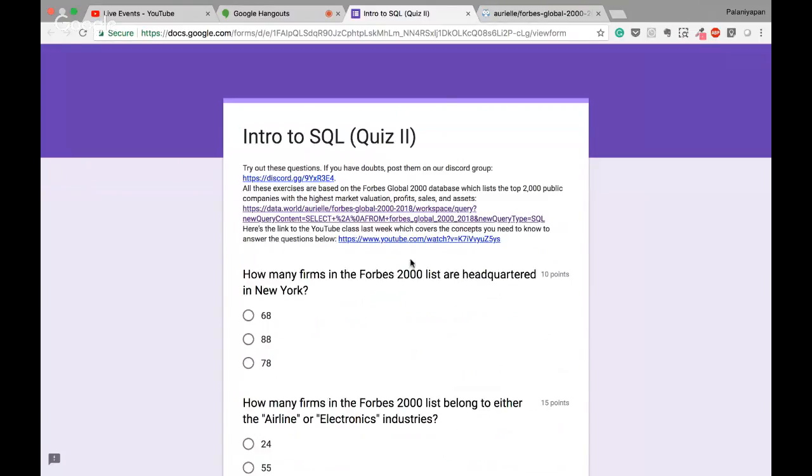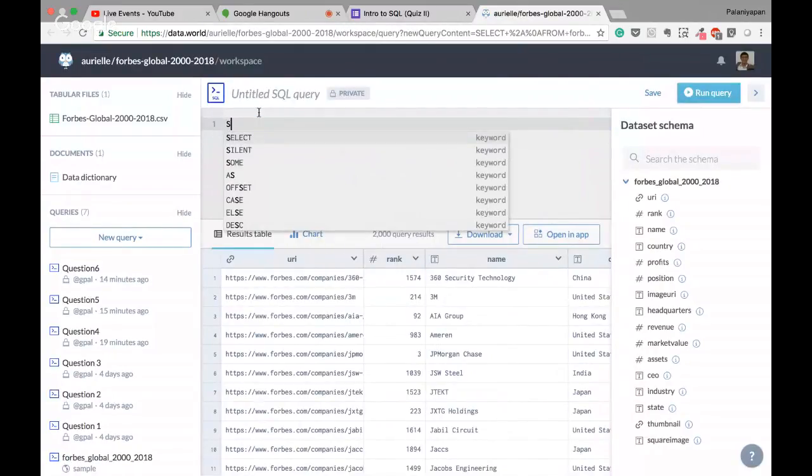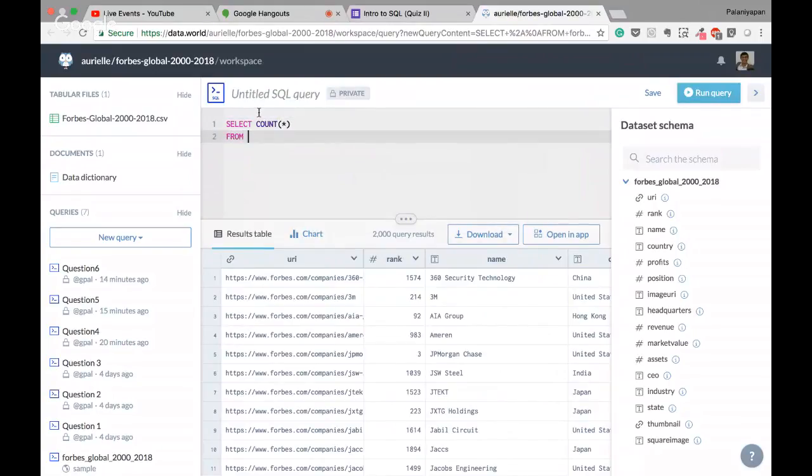The way that we can figure that out is to say select, we want to get the count, so we put count, from, and we key in the name of the table, which in this case is Forbes Global underscore 2000 underscore 2018, where, because we want to find the firms headquartered within New York itself, we key in the column name state equal New York.